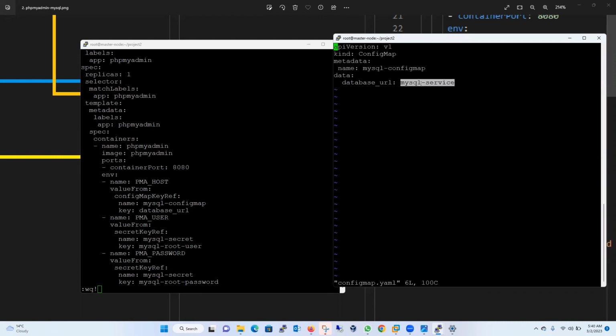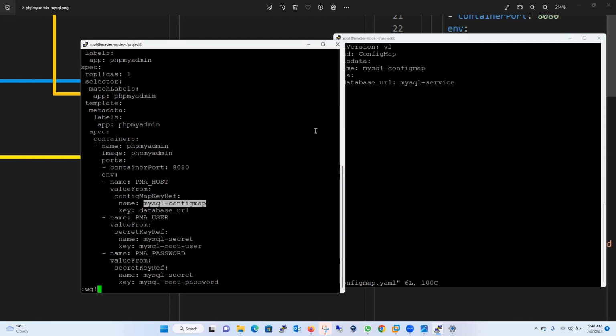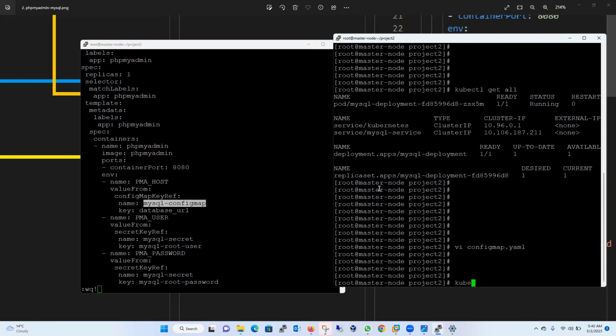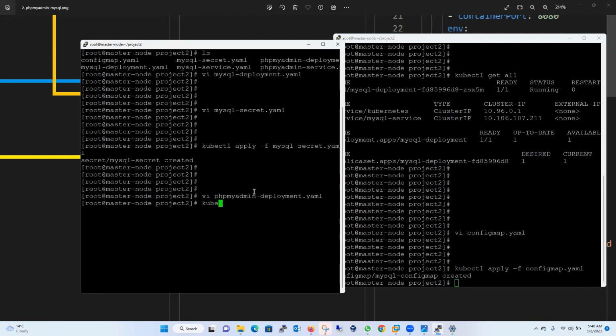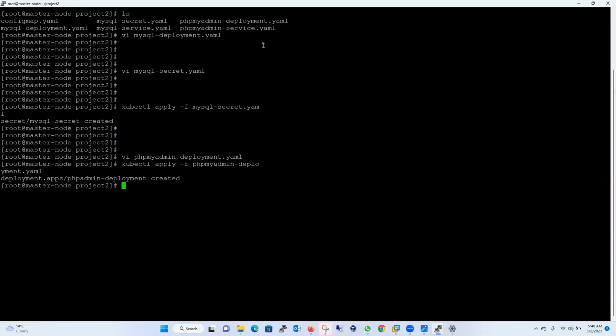So this is my SQL service, and this is my SQL config map. So I am calling this config map. So first I have to create this config map, kubectl apply -f config map, and then kubectl apply -f php-admin deployment. Okay, so deployment is created, config map is created.